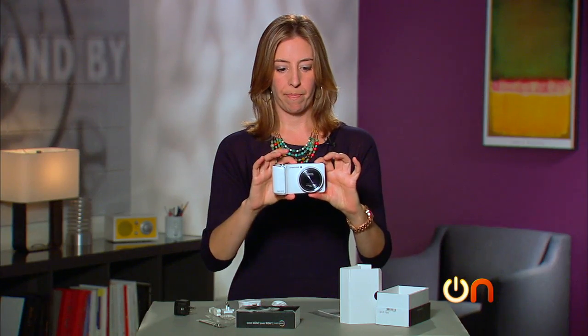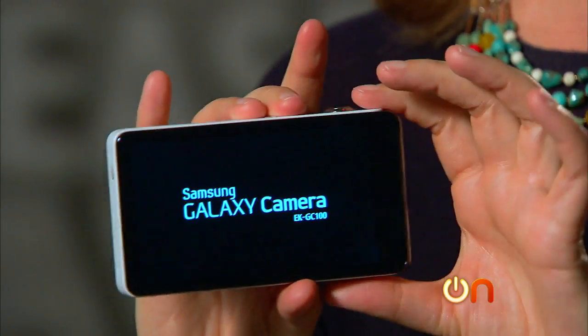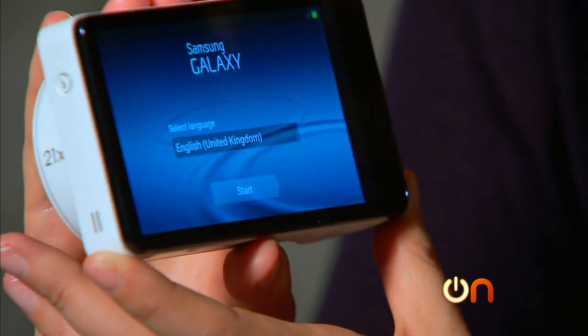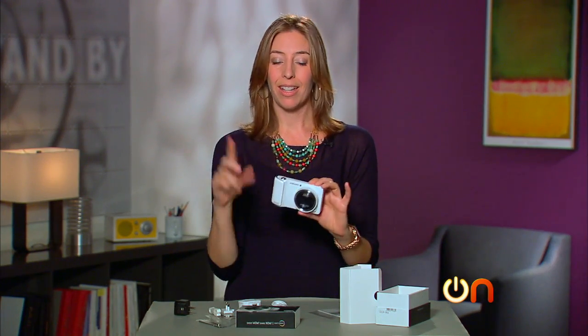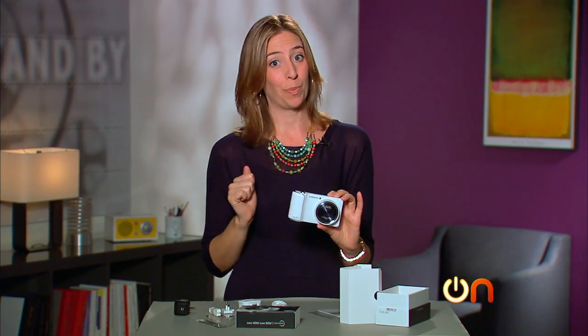Let's fire it up. It's like a phone or something, like all the action's happening on the back screen. It's also just like a phone because when you take it out of the box, you gotta go through setup. All right, let's do some of that while I go through setup and get it on the network and all of that. Let's talk a little more about what this guy can do.